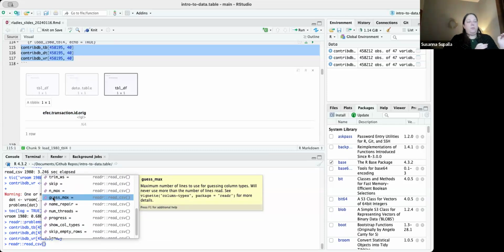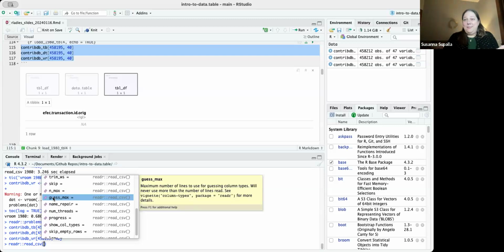If we look at the fread parameters from data.table, it doesn't have a parameter like this. So the difference between these two sets of packages, partly the speed, involves how they're drawing inferences about the column types. The default for guess max in read CSV is 100 rows. So it's using the first 100 rows of the table to guess the types for everything. This particular table, again, has over 400,000 rows.